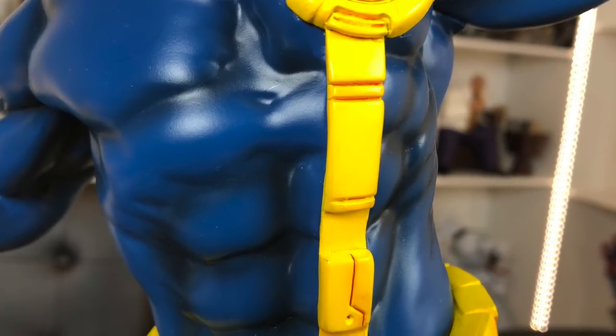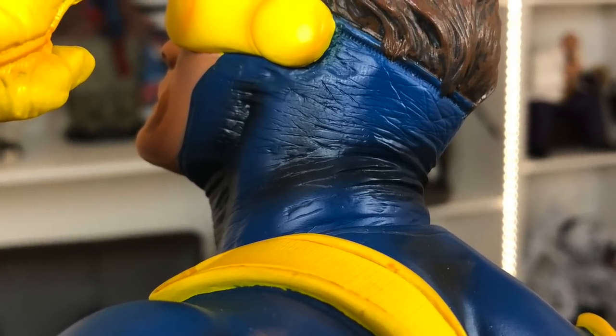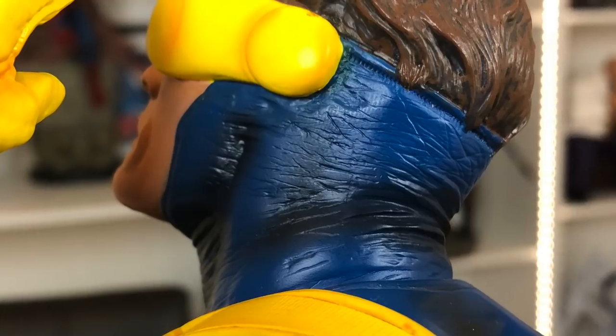The red paint looks a little light. I don't know why there's red in the lines of his suspender. You can see that the definition in the abs sculpted really well. The gloves have good highlights in them. It's not just yellow. They have a lot of texture in the neck piece of the costume. It makes it look like it's leather.